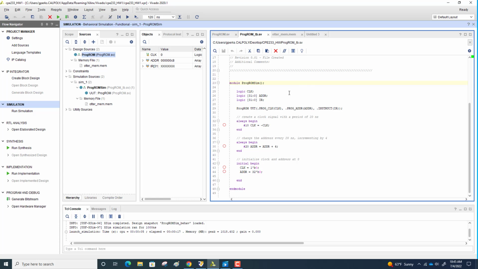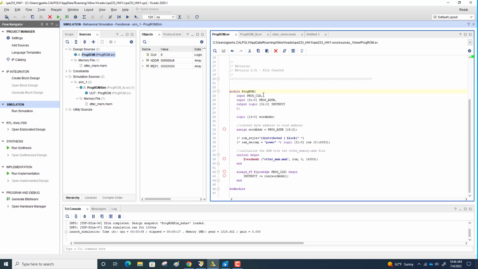Depending on your CP133 instructor, you might do things a little bit differently, but I like to call my sim file the same as what I called my design source, and I just add sim to the end. Then I have the inputs and the outputs for the sim file here. The next line, UUT, stands for unit under test, and I'm just connecting the inputs and outputs of my source file to the inputs and outputs of my sim file. Let me go back and check here real quick.